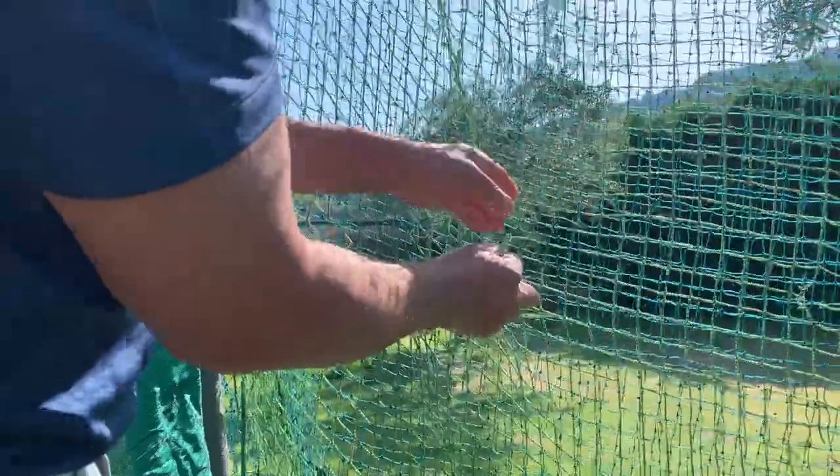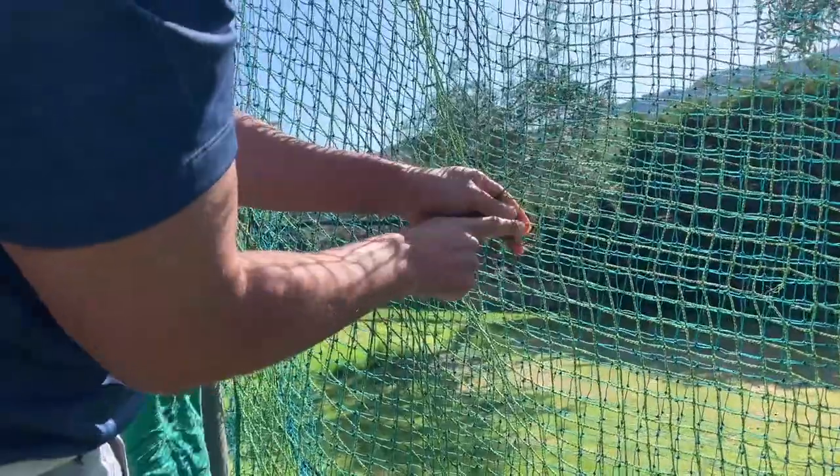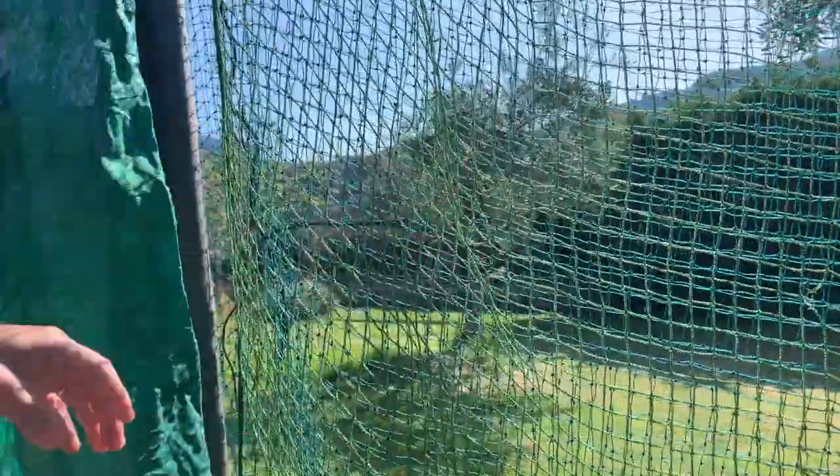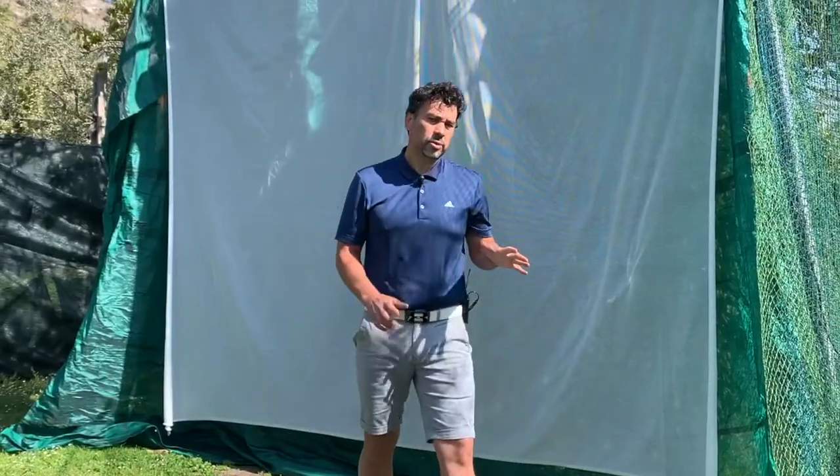When the ball hits the archery net, it's going to be hard to break through. The way it's designed, the slots are really small and tiny, so it's more difficult to break compared to the standard net. The standard net has bigger slots, and the golf ball keeps stressing one part. With the archery net, it's difficult to stress a single point because the slots are so close together — so I think this is the way to go.